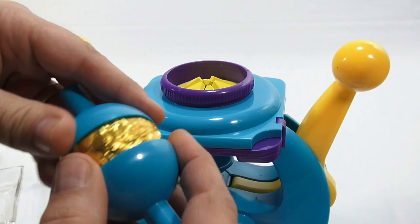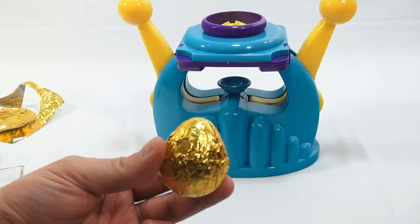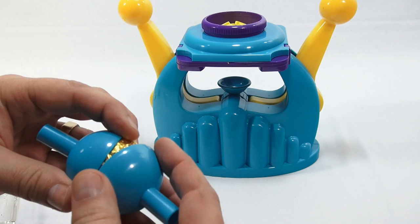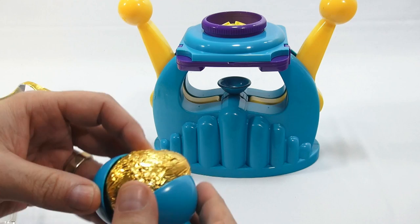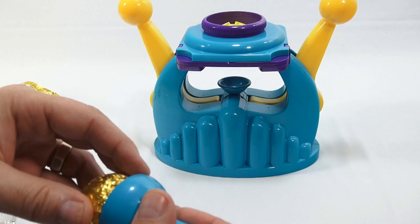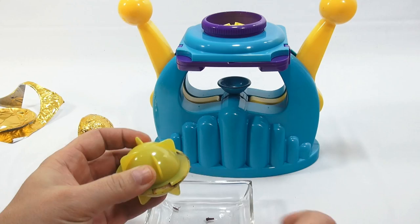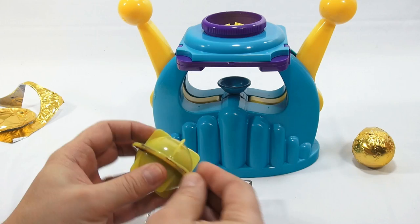Now I should have both sides covered after doing this again. The second time is done. I need the little burnisher cups because they smooth it out. Step 24 says use the burnishers to rub the foil and tighten the wrap. It's hard to do that shape — you almost just want to do it with your fingers. But that doesn't look too bad. I would say this one is done. The next one — I added some extra chocolate so it's going to be a little messier. That one's not too bad actually.